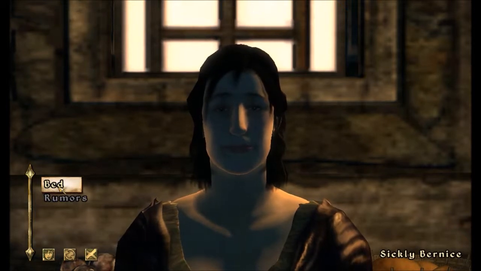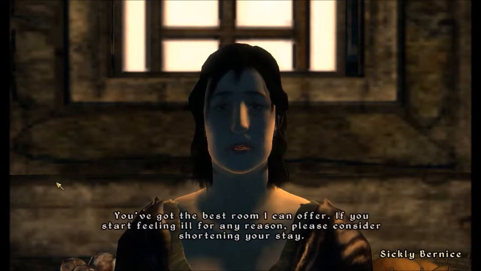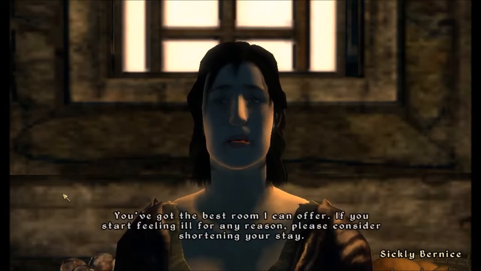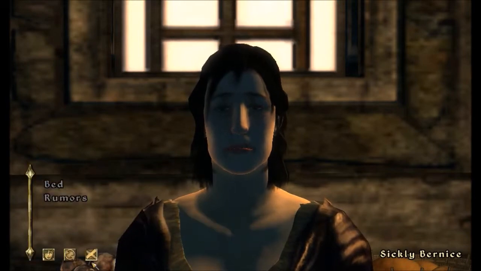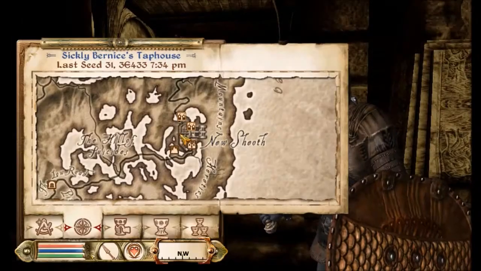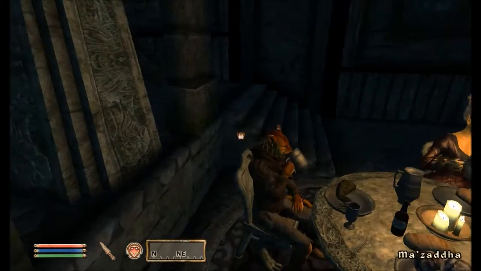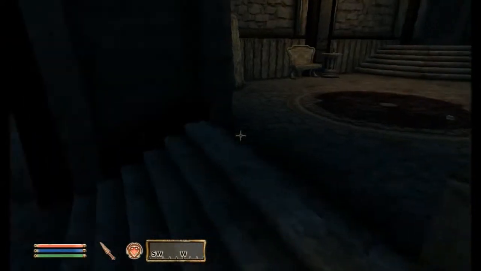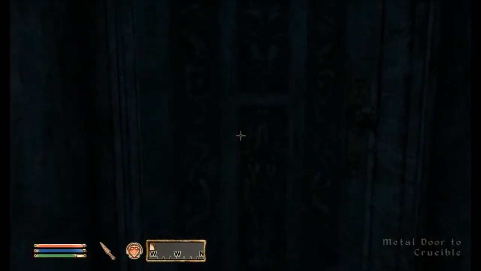Circlet of Virtue. You got the best. What? You got the best room I can offer. If you stop from feeling ill for any reason, please. Okay. Take care. You too. I hope that you feel better. Hi. You people are not from this place, right? Oh well. Let's get out of here.